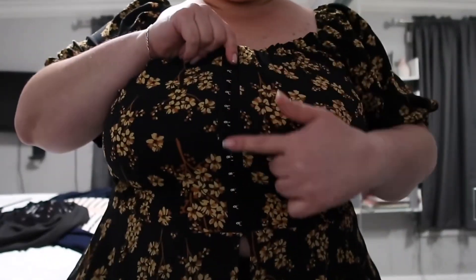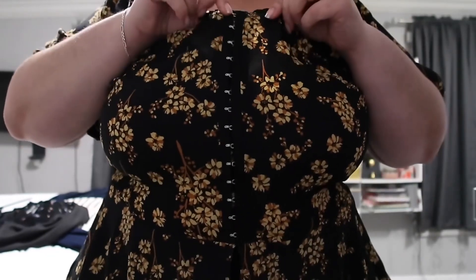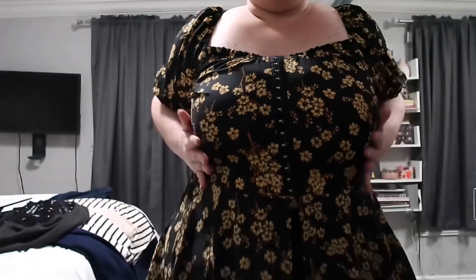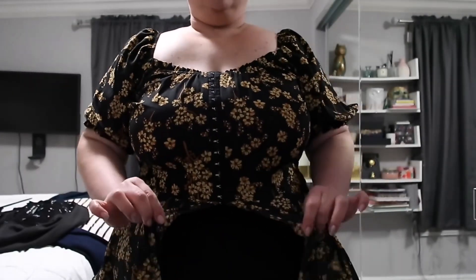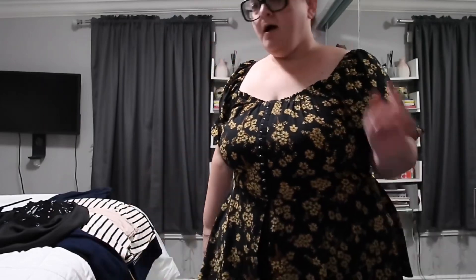I might wear this shirt for my office end-of-year party or lunch. I think it's so cute because it has these buttons that give you the idea of a corset, although they're fake — the shirt doesn't open there. I love the way it hugs my waist; it makes me look like I have a silhouette. I like the sleeves too if you want to hide your shoulders or arms, and it's open at the bottom so it gives more space, not too tight. I think I might wear it for the lunch.